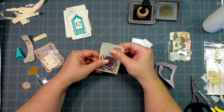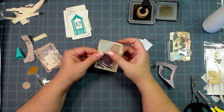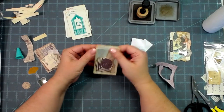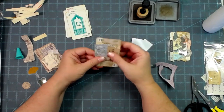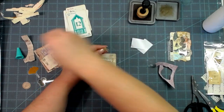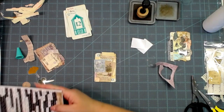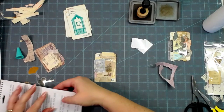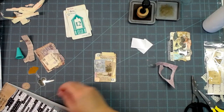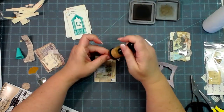Okay, on the back of this playing card, I have put some mulberry paper on, some vintage ad paper on, and then just kind of tore around an image on a scrap piece. Okay, just like that. Nothing fancy on the back. And then I think I want to do like a little tab or something at the top of this one with a little word phrase on it. So let's see if we can find a small enough word phrase to go on there. Oh, I like that one. Let's see here. Stay curious. Let's see if it'll fit here. Yep.